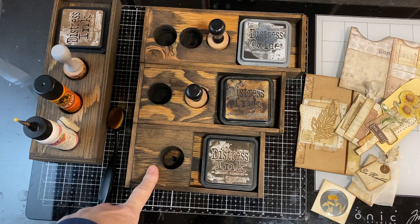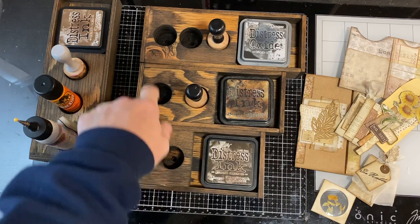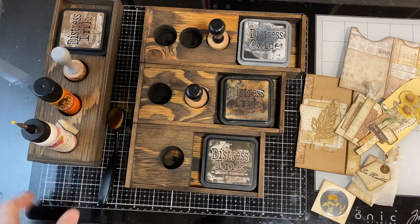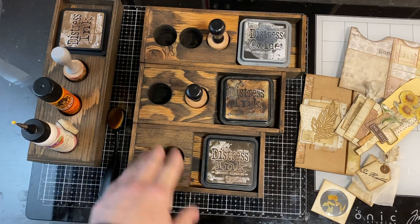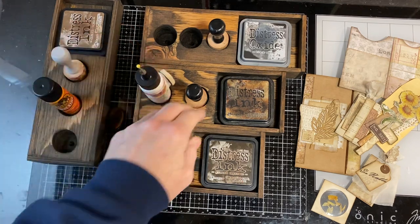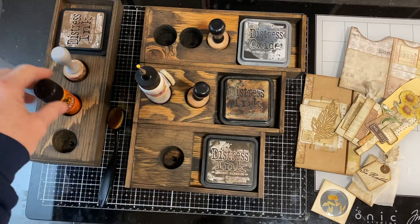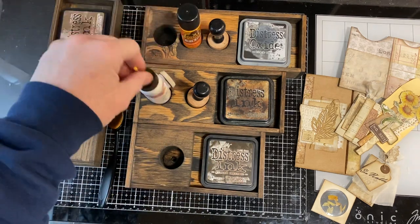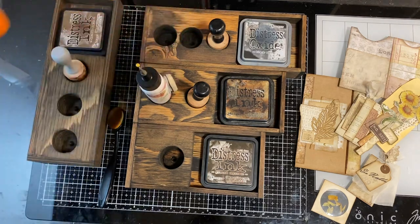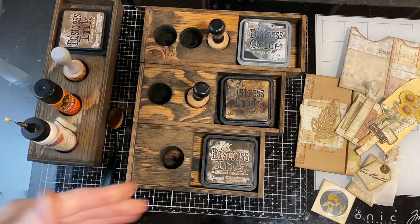I purchased these so the cost went up a little bit and I told people that would be the case. So one hole is going to be $20, two hole is $25, and three hole is $30. It's just a matter of what your preference is. I had been using the one hole and then fumbling for my glue, so I made a two hole so I would have my art glitter glue, my blending tool, and my ink together. Then I realized that because I've been making a lot of clusters, I needed a three hole. So whatever your personal preference is, I've got them.